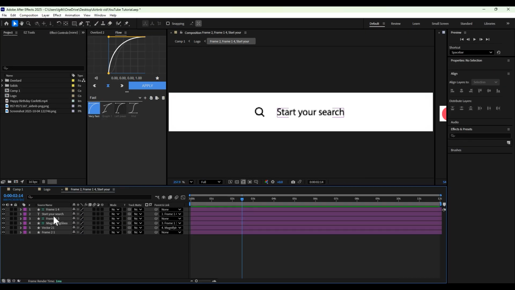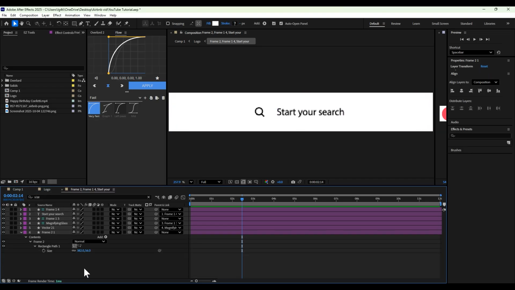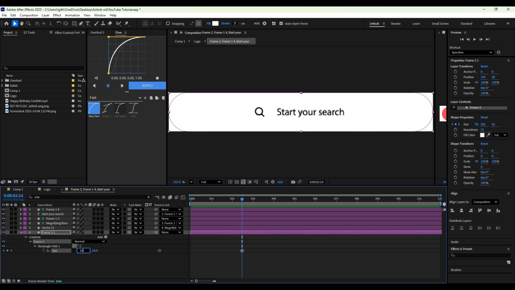So we're going to open up the search bar, then go to frame 2.1, go to size, and then unlink this, and we're going to basically start it as a circle, and then we'll have it go all the way out to about here. Let's see how that goes.